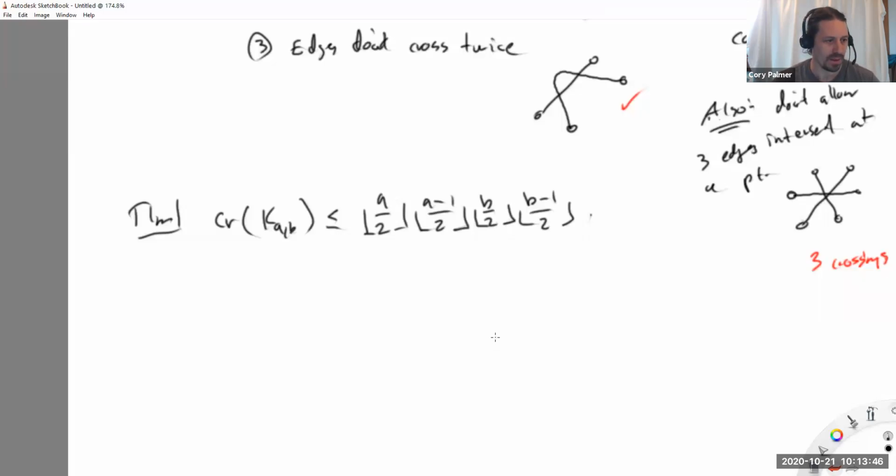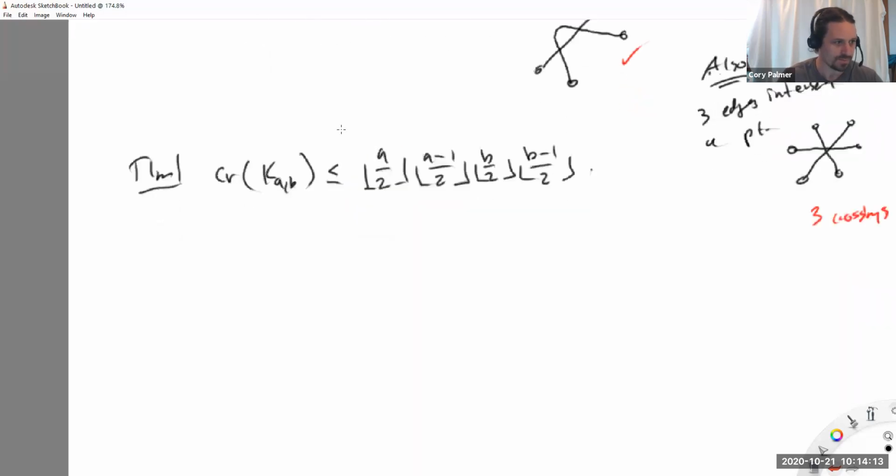Okay, that's the upper bound on the crossing number. So let's think for a second. How do you get an upper bound on a crossing number? Well, if you draw it and it has this many crossings, that's an upper bound, because maybe you can do better, but there's no reason to have more crossings than this if I can actually give you an example where we do this. So upper bounds on crossing numbers are given basically by a drawing, and a lower bound is given by, hey, you can't do better than this somehow.